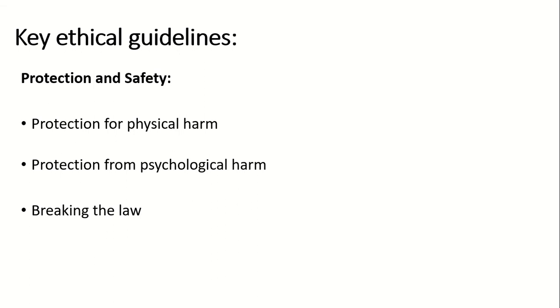You could still be sent to prison and be arrested for your involvement in the behaviour. It's not a good defence to say, well, I'm a sociologist and I was just interested in the behaviour. But also we have to take into consideration the ethical guidelines around a sociologist observing the law being broken. Does a sociologist have a responsibility to inform the police if they see a crime taking place, if their participants are involved in a crime?